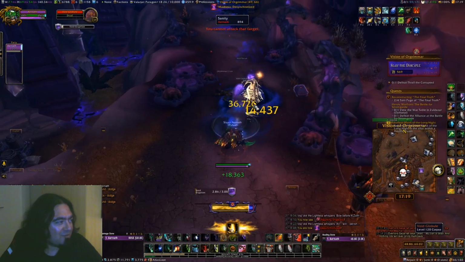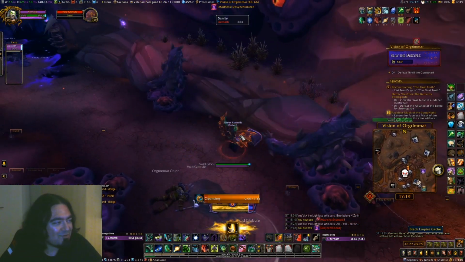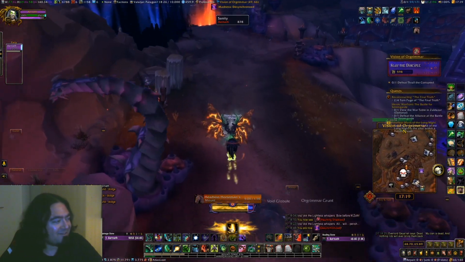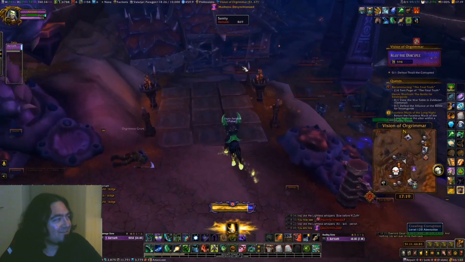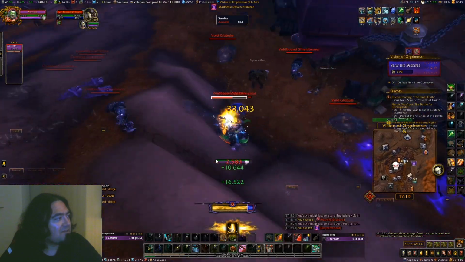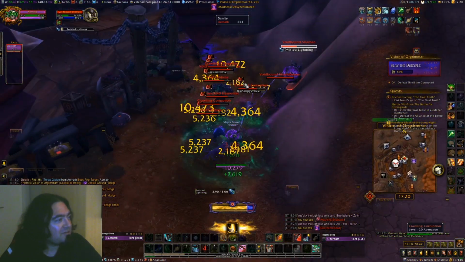Always stay out of ground stuff. That's like the first rule of World of Warcraft. Don't stand in fire, and every other dangerous ground stuff. Now killing these lost mobs. Another shaman here.